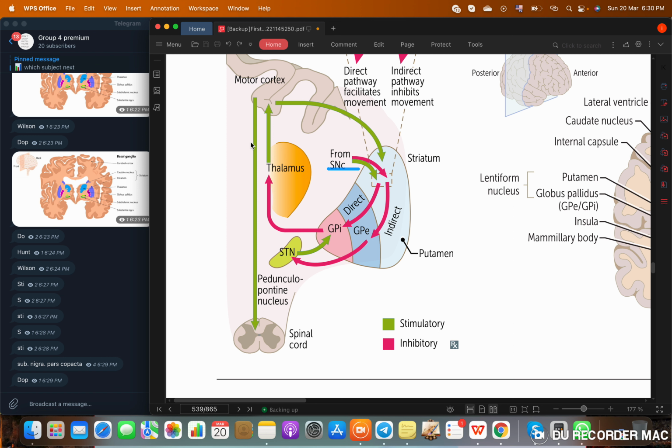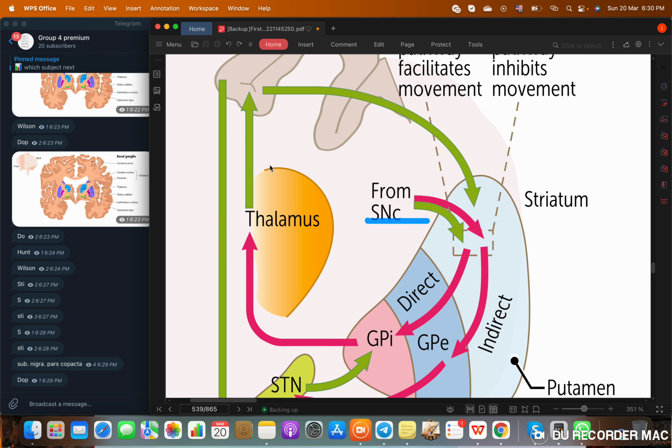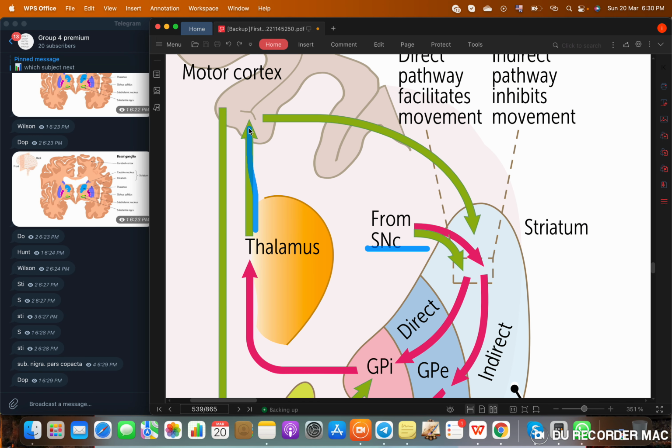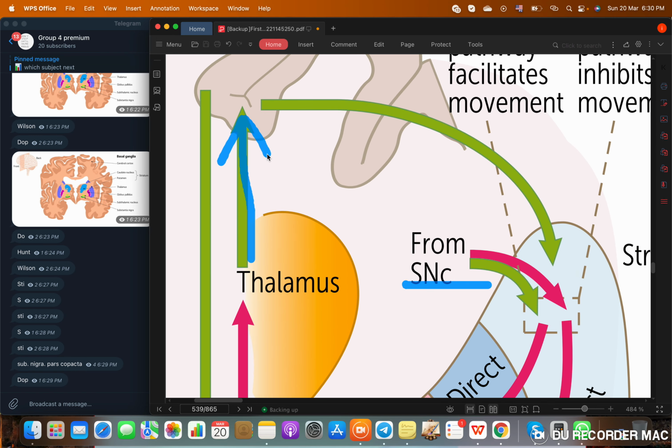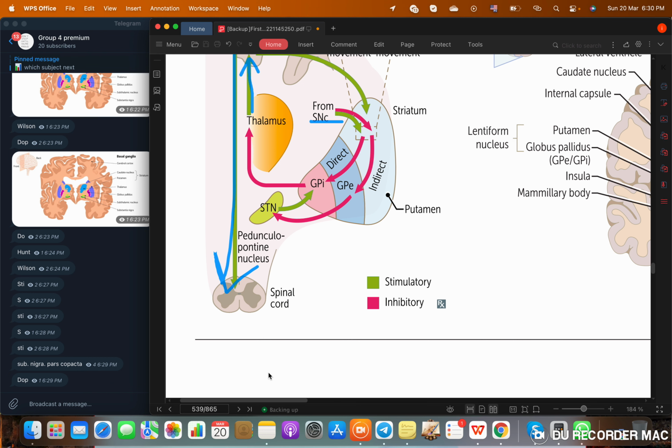What do I mean by general idea? I mean that you must know that the thalamus is basically a relay station that will help in the movement of many structures. Okay, see the thalamus? The thalamus is a quite interesting structure. Look what it does. When it goes here, it stimulates the motor cortex, which leads to two types of stimulation. It goes to the spinal cord and it leads to the motor action.